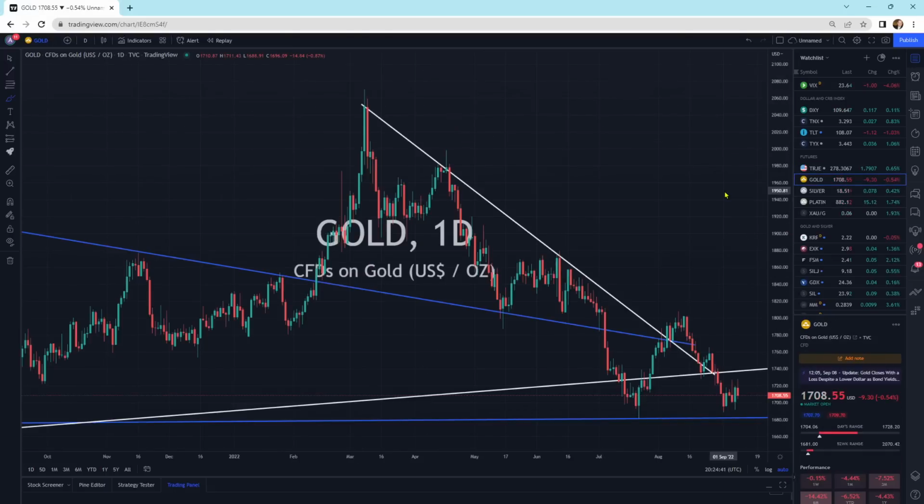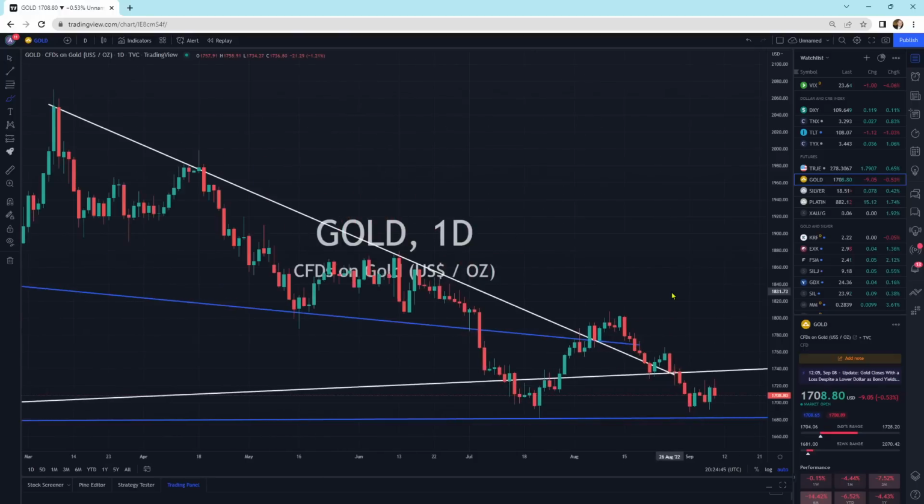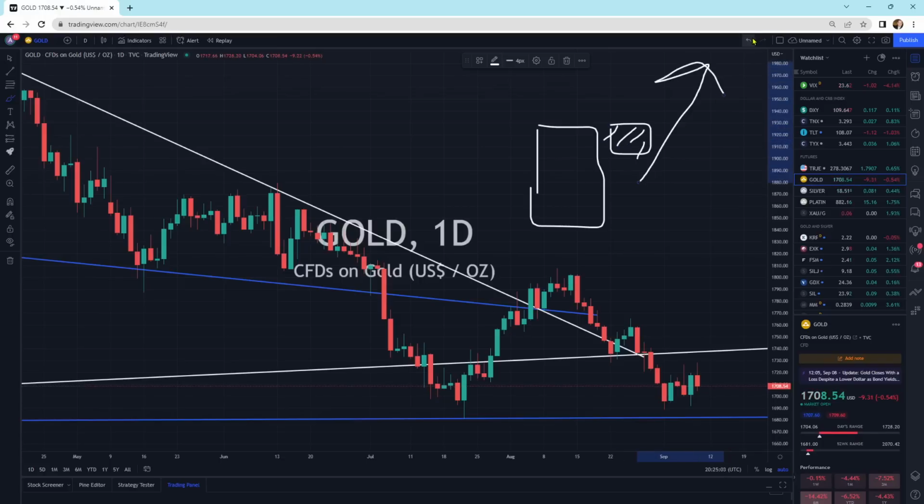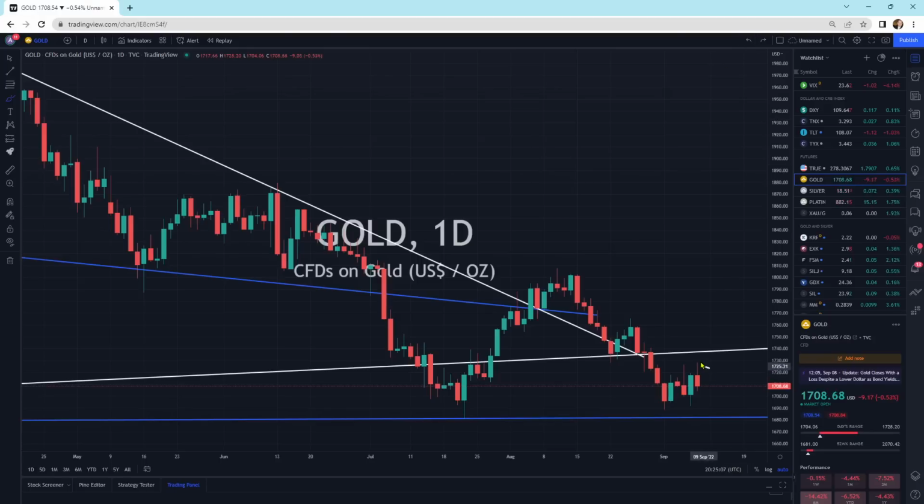Gold, so we've got a flat dollar, a higher yield. Gold doesn't necessarily like the higher dollar. We do have a bullish setup here still. I call this a bloody nose. What that is, you get a big, tall candlestick, and then you get a small down day next to it, which is a red day, and that is a bloody nose for a continuation move higher. So that's what we're seeing in this setup right here.